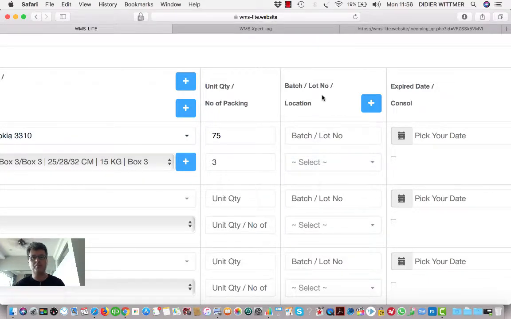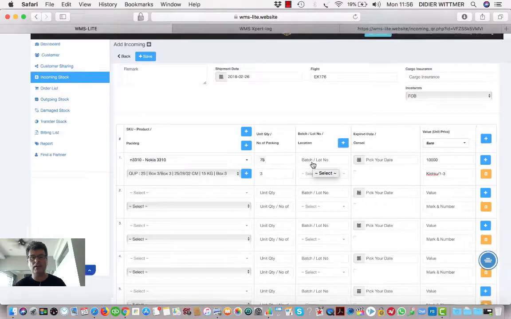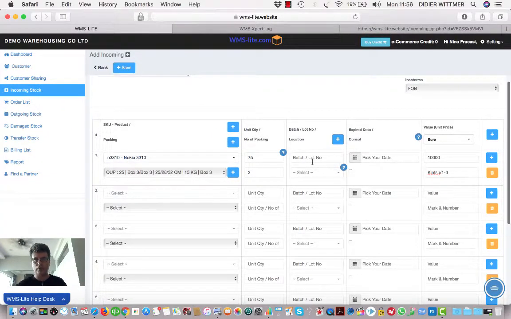When the goods have been placed in the warehouse and you are using the mobile app, they can scan the barcode and the mobile app will automatically update where the three boxes have been added into the warehouse. This will be part of another video.